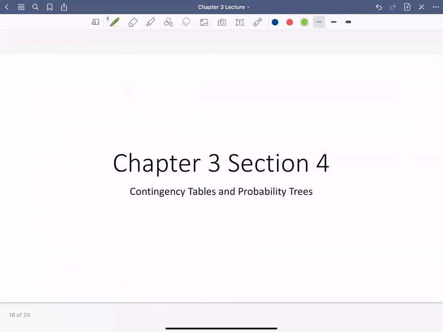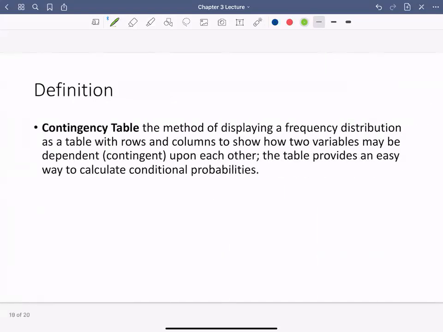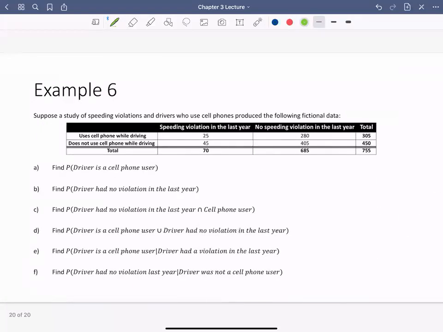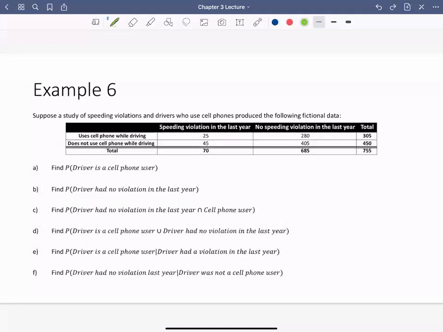All right, chapter 3, section 4, we're just going to cover the contingency table. So remember I told you we cover 3.5 sections. So a contingency table is displaying all of the data in a table with rows and columns. And you're going to see that all the rows add and the columns add, and I'll show you how all that works. So first off, before I get to the example, I want to show you something. All right, before we start solving it, so let's pretend like this is not here right now. Let's just look at the table here.